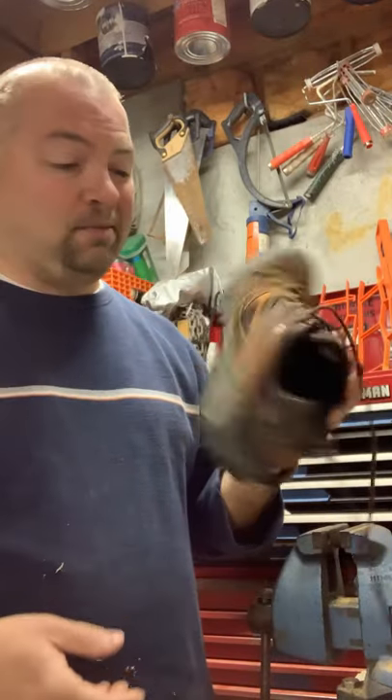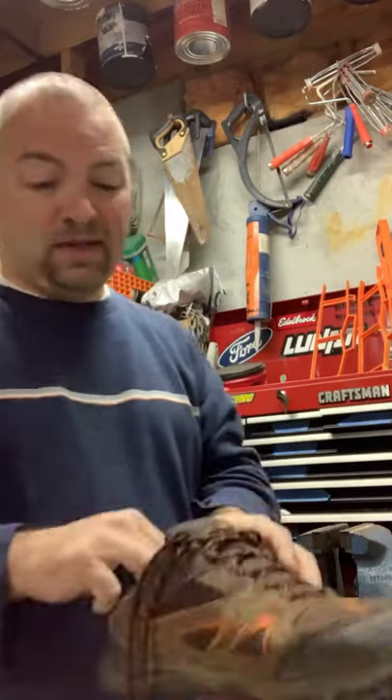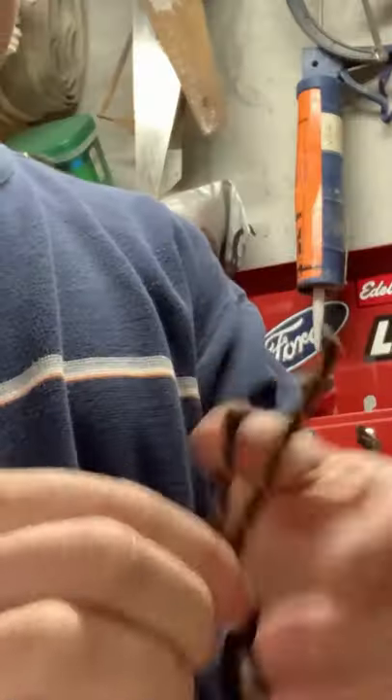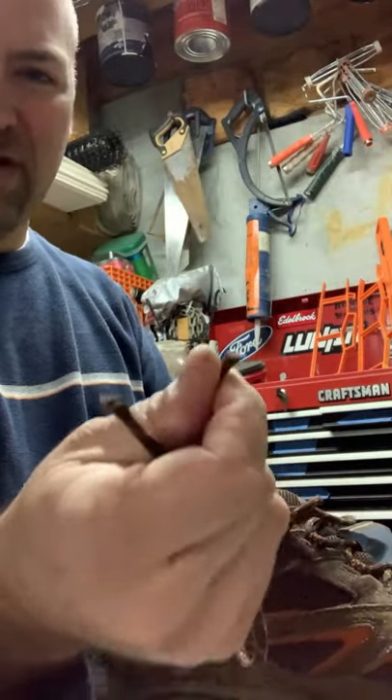Today on DIY Nate, I've got a pair of Merrells that I've had for a long time — me and my dad and my sister hiked to the bottom of the Grand Canyon with these. The issue I'm running into: I've got strings that have frayed and I want to tighten these things up. I'd like them to have that hard plastic tip on them.